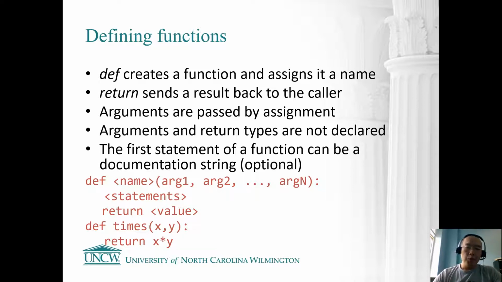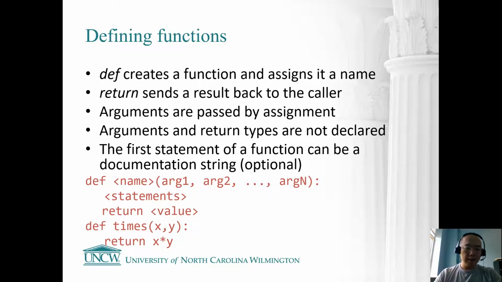Okay, and usually when you define a function, there will be a documentation string right after the line of the def. The next thing is usually here: you can write a documentation string. You can tell what kind of task this function does, what the expected arguments or parameters are, and what the return value will be.